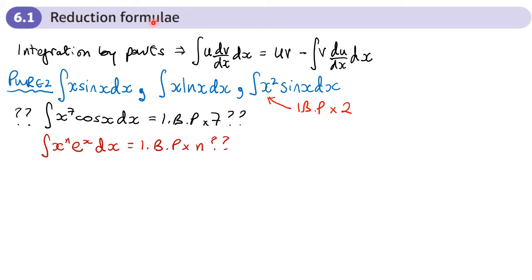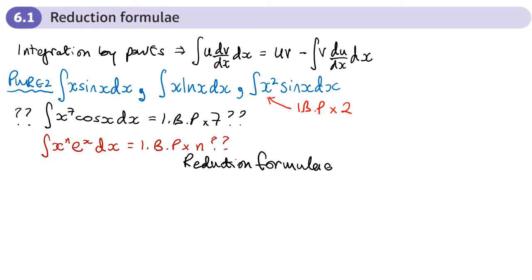So this is where the reduction formula comes in. It's like a recurrence relation, iteration, where basically we're going to use integration by parts, and then we're going to look at this part here, and it may be written in terms of the original integral. Okay, so let's now look at the reduction formula or formulae.